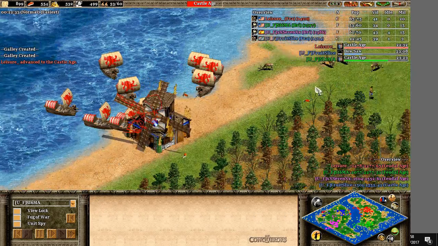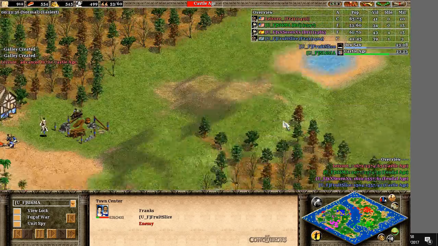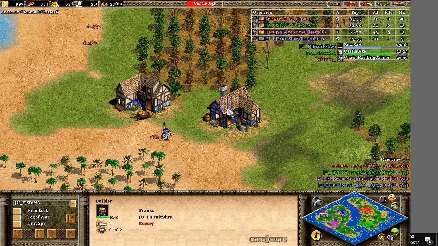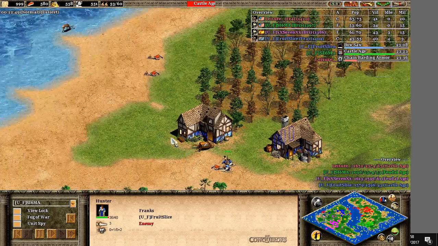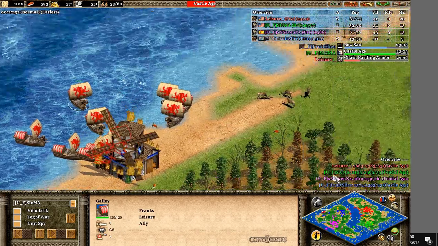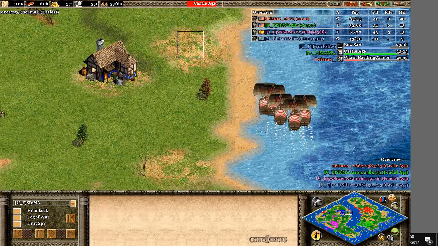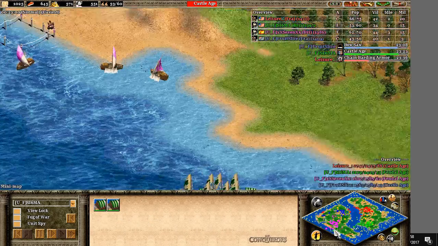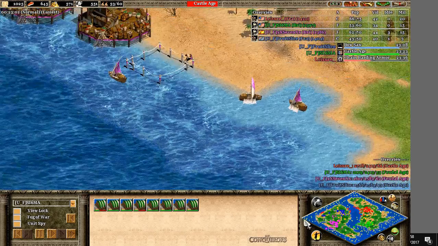He did say the Vills will go down, but he actually managed to. Yeah, he managed to save. Ooh. That was so close. That was close, that was close. Leisure just with the dominant presence of galleys.